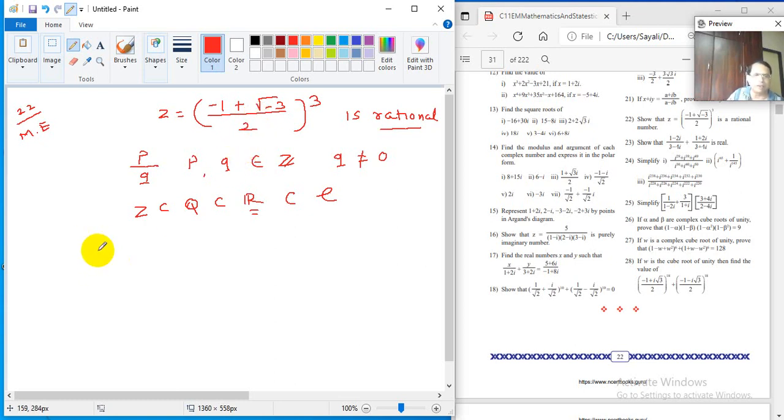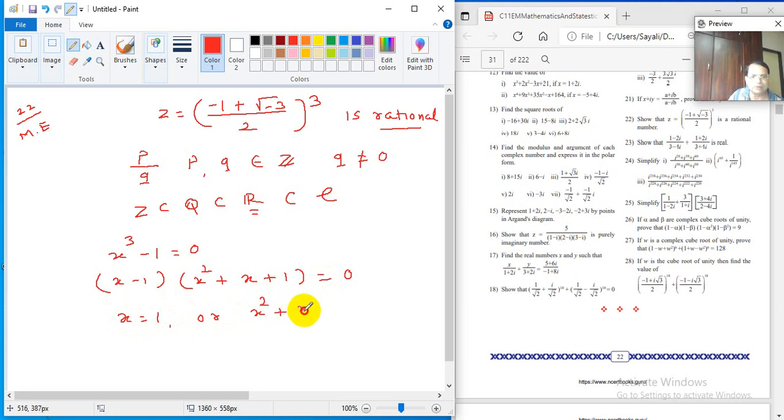I think you remember that when you solve the equation x cube minus 1 is 0, what you get? See, it is x minus 1 is one factor, another factor is what? X square plus x plus 1 is equal to 0. आणि हे जेव्हा आता ह्याच्यातून मला काय मिळणार? x is equal to 1, x minus 1 is 0 ना. Or another thing that you get is x squared plus x plus 1 is 0. म्हणजे ह्याच्यातून मला काय मिळणार?